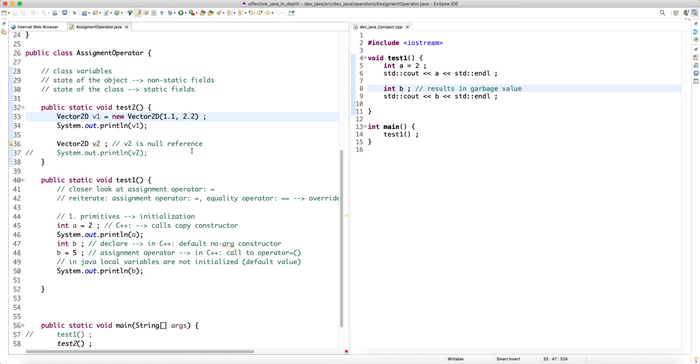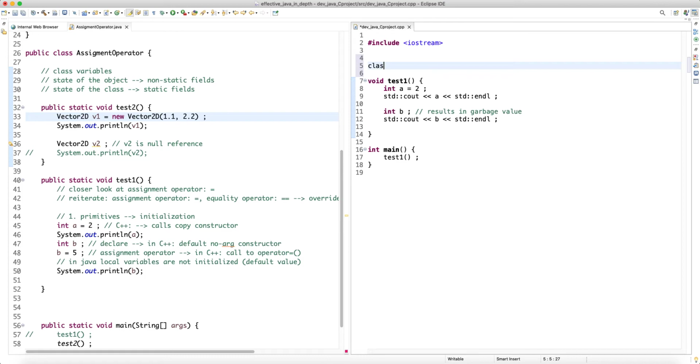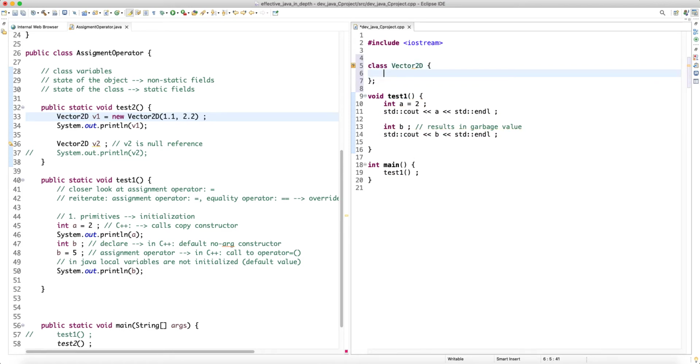In C++, it's not like that. So let's create a class, class Vector2D. Note that in C++ you have to use the semicolon at the end of the class scope.